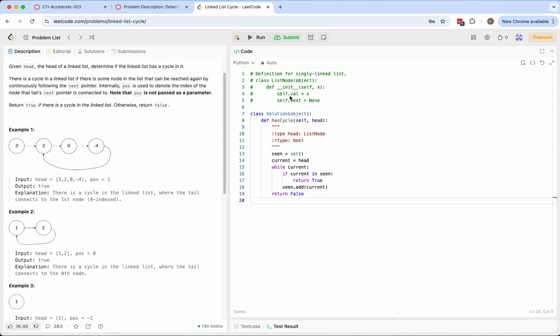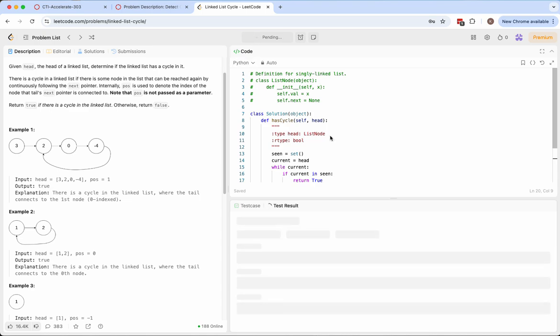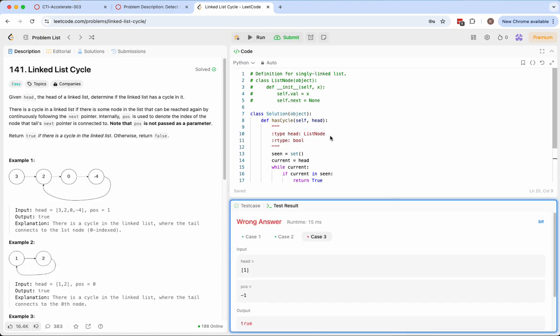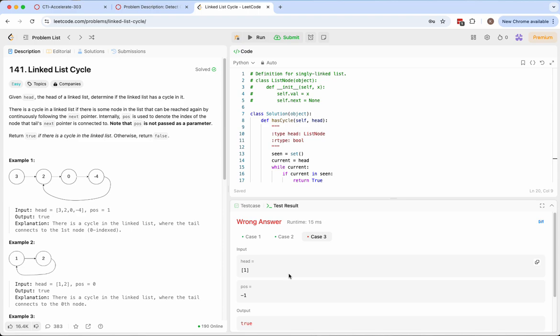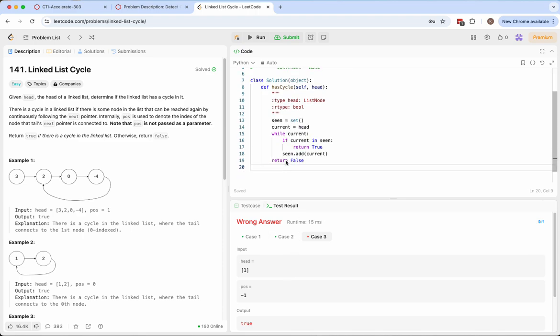Okay, so I'll go ahead and run it. This should be working. Let's see. Oh darn, I didn't get the right answer here. So seen equals set, current equals head. Oh, I forgot to update the current pointer.